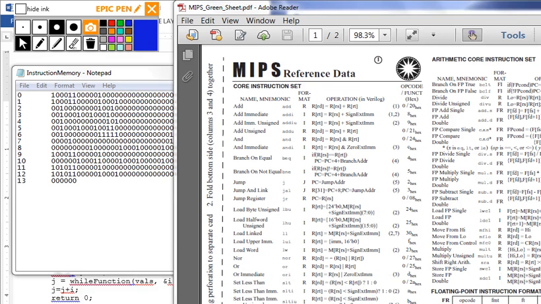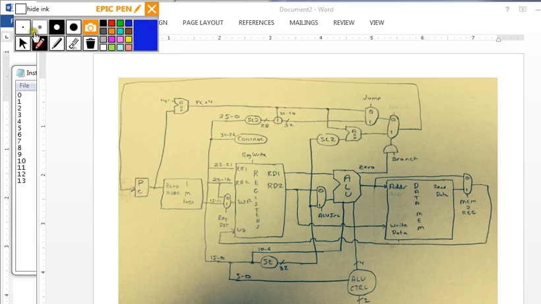So to answer a question that was asked last lecture, how do we do this? How would we modify this data path? So what this instruction is saying is we're going to go here, we're going to get RA, which is 31, and it's going to come out here.